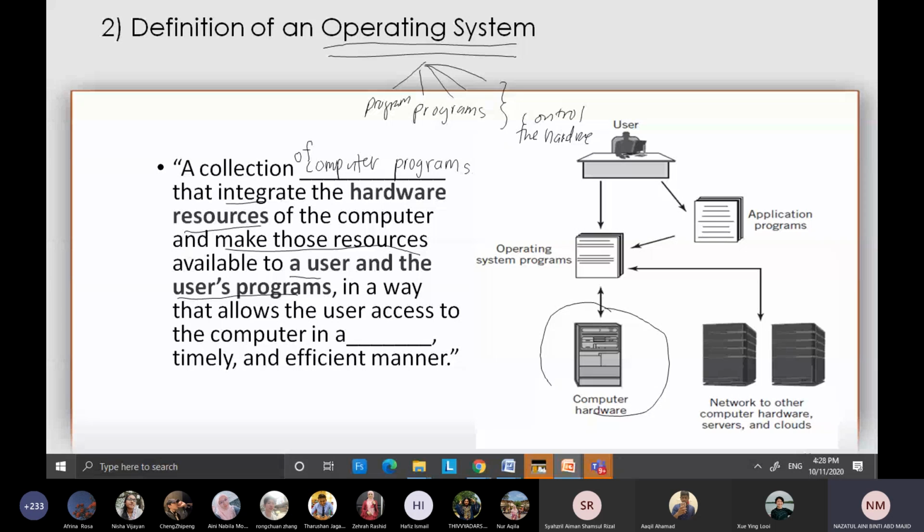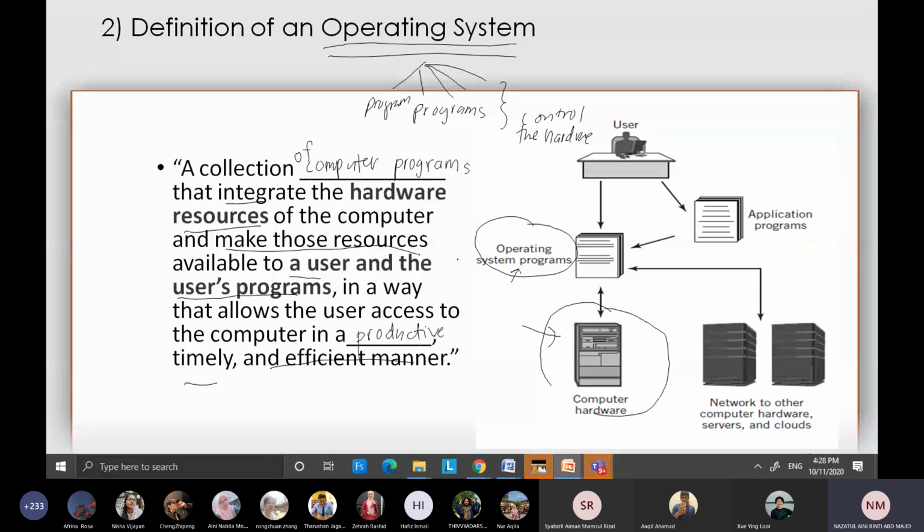Okay, because without an operating system, we cannot use the hardware. So our hardware is useless. That's why we need the middleman here, between the users and the computer hardware, which is the operating system programs, so that the resources are available to the user and user program in a way that allows the user access to the computer in a productive, timely, and efficient manner.